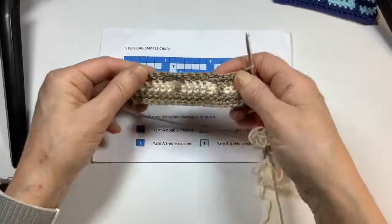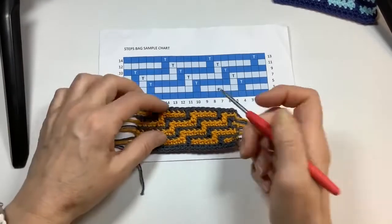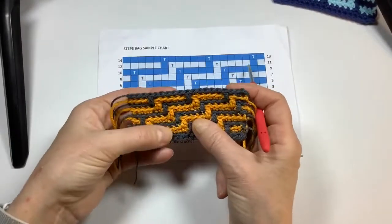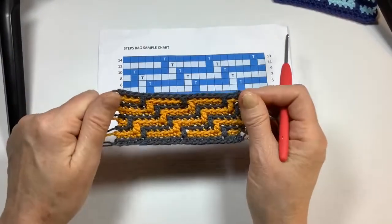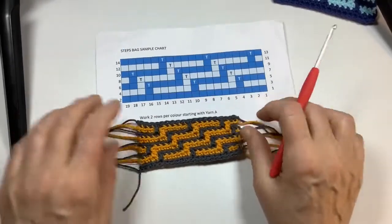Now if you use the other technique, which we're now going to look at, which is the overlay one, that's quite different, because in here you're doing a stitch over the top of other stitches, and that means that they create a bit more texture on the front there, but you also just work 1 row per colour, always from the front of the work. Okay, so I'm going to show you how that works now.